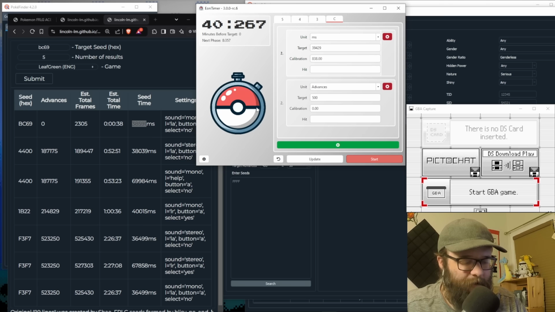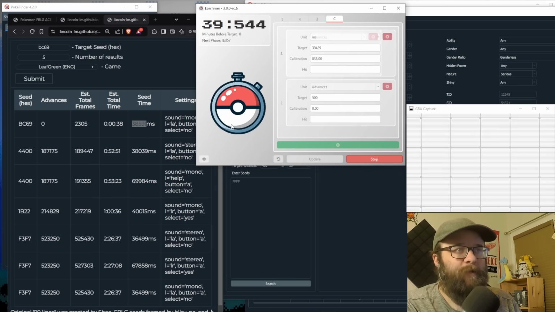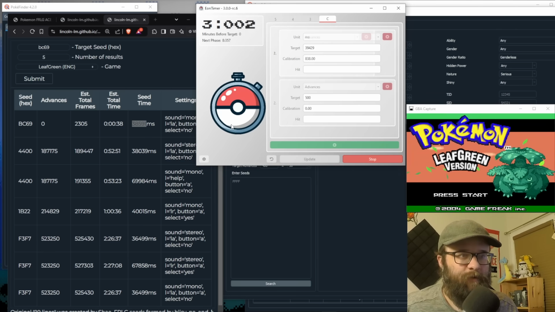So you turn off your game, get right back to the screen, and then just like before, we hit A to start the GBA game, and I use spacebar to start the timer, but you have to be highlighted on the start button like this. It needs to be in red. You can press tab inside Eon timer to cycle what the spacebar actually activates, and then we just boop, start it again. Here come the beeps.